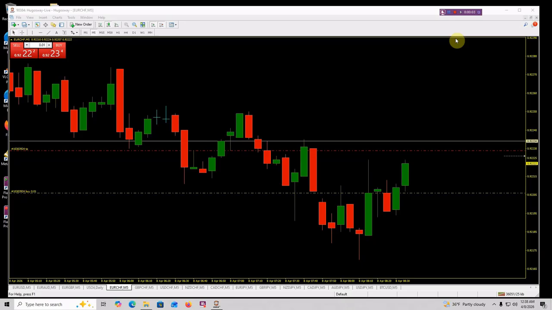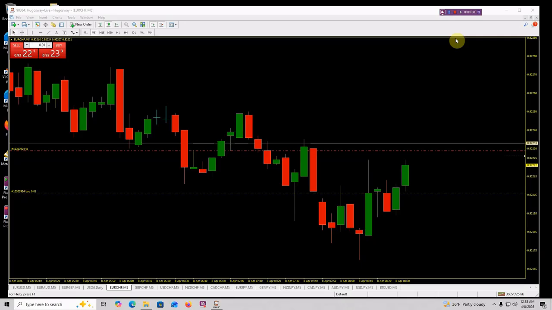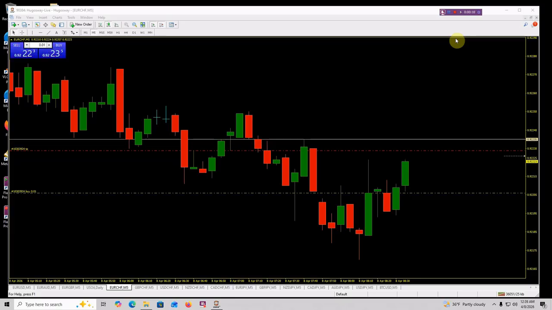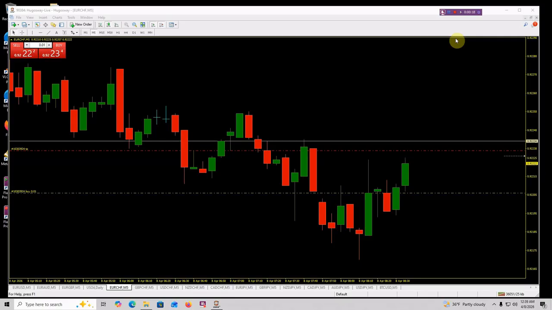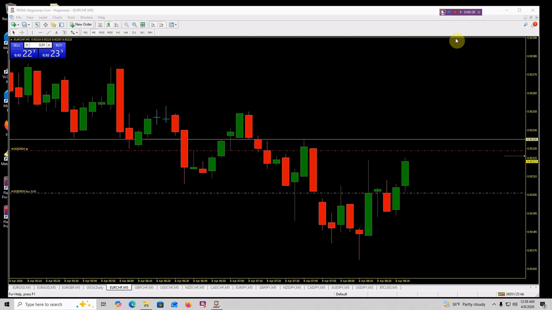Alright, looks like we're getting relatively close to our take profit line, just like we knew it would. It's just a matter of being patient and having a setup that works for you 100% of the time, which is exactly what we have. Let's see if this candle will go on up there and pop that line for us. If not, we'll just be patient until it does and sit back and relax. We know where it's going. We're not worried about it. Believe me, I can find something else to do while this is going on.